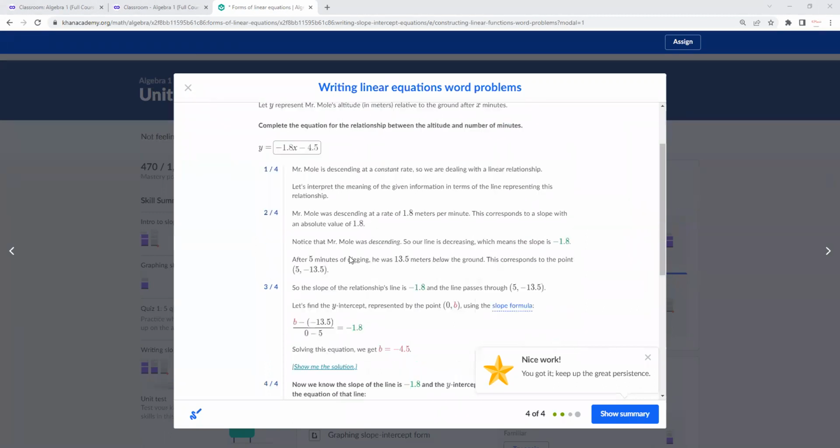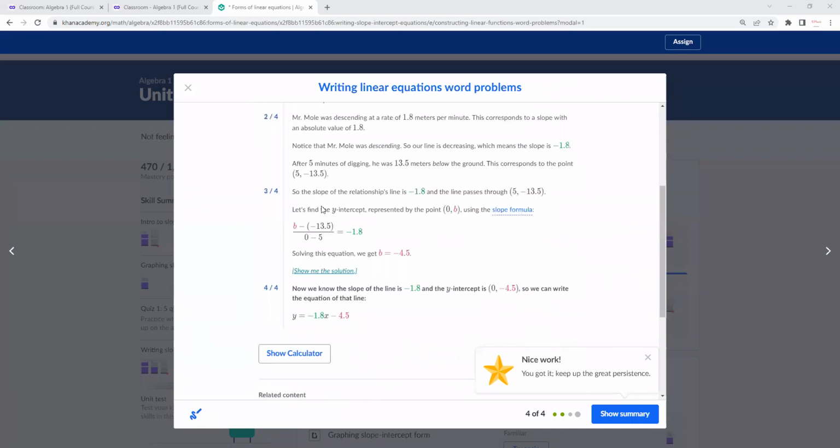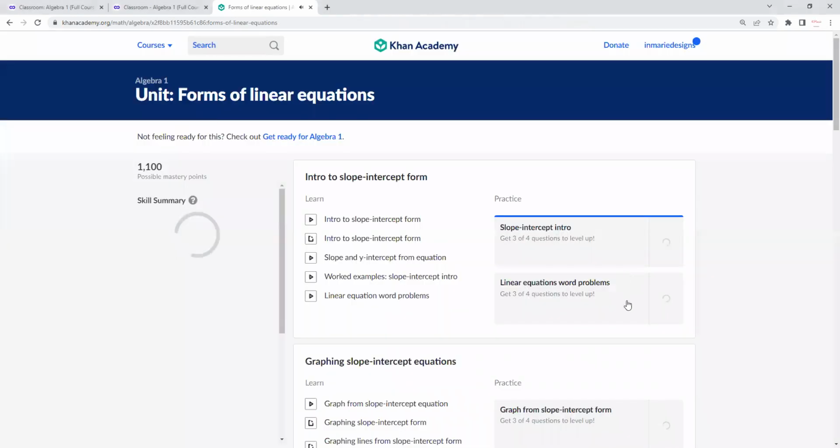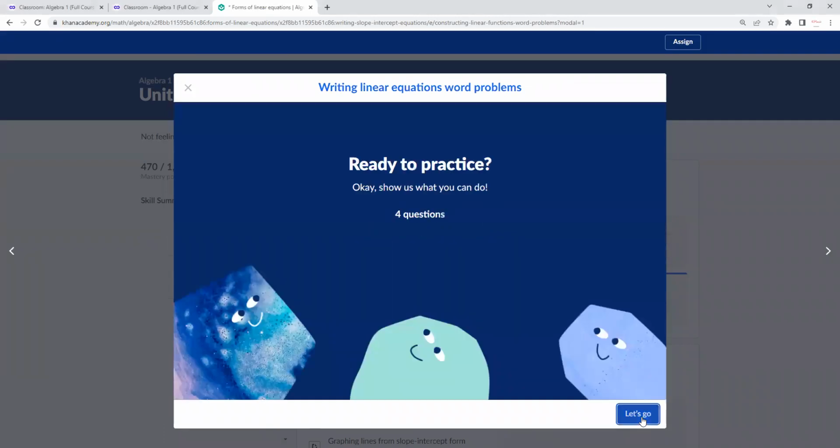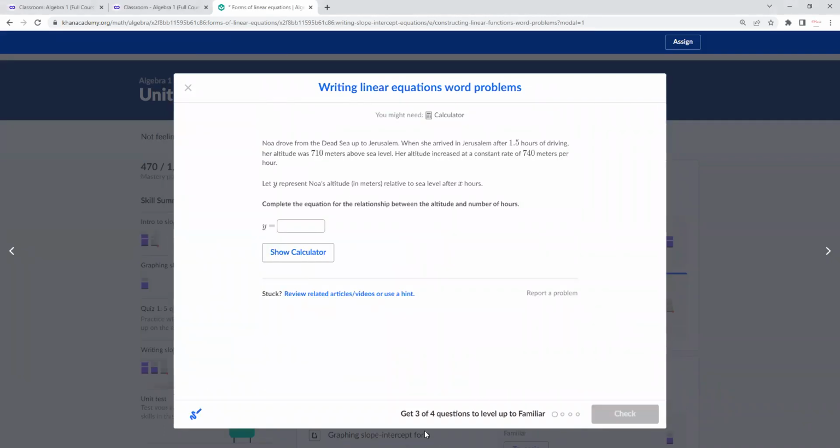So yeah, if you ever get something wrong, look at Khan Academy. It goes over it. It tells you how to set it up. That's what we're using Khan Academy for, to help you when you're learning, since I can't always be there when you're doing your problems. Because you know you're doing it right then and there. You need answers right then and there. You can look at your answers right then and there.